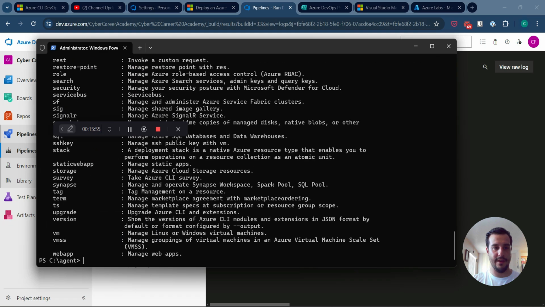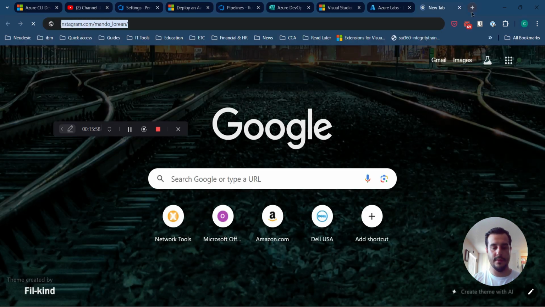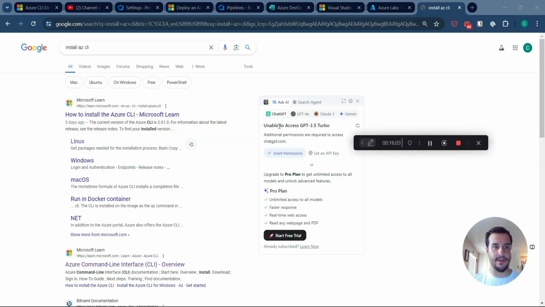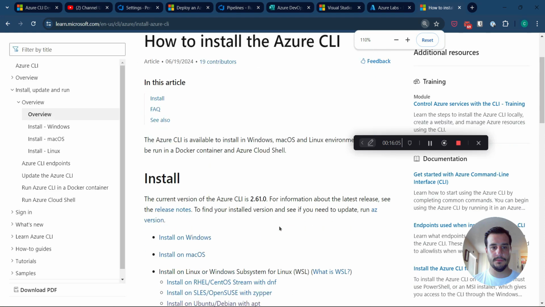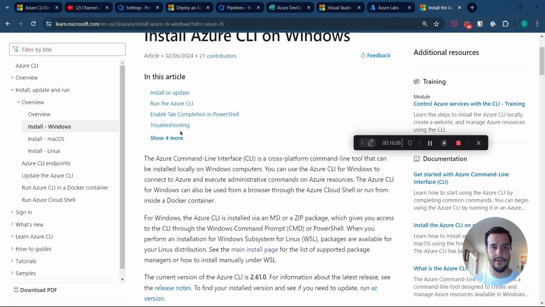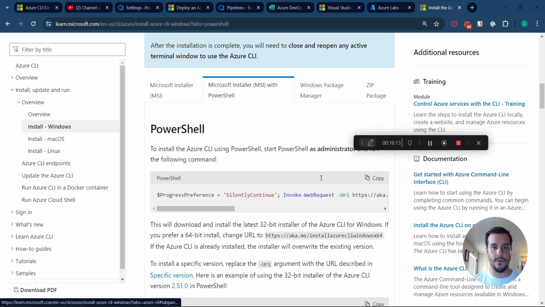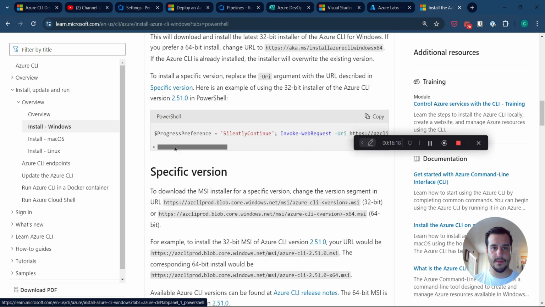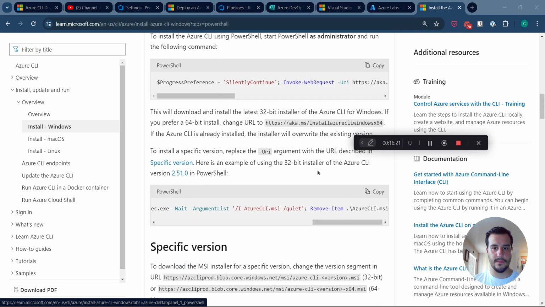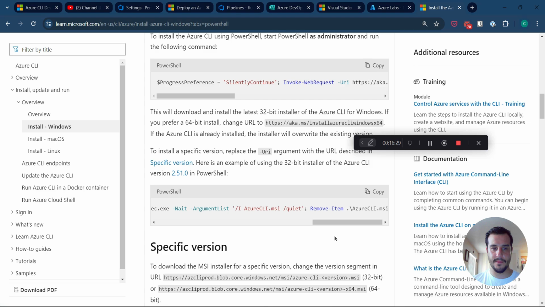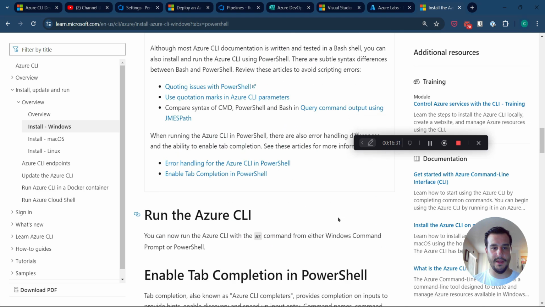So we have AZ, so we can do install AZCLI. Head over here. Can install this here or using PowerShell. Using this MSI file. This should give you what you need.